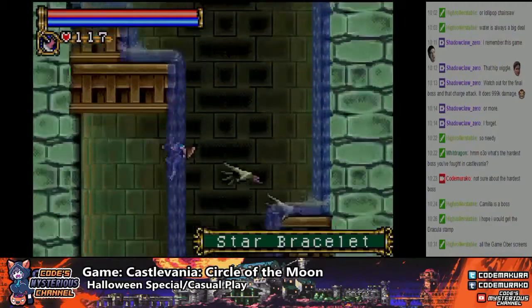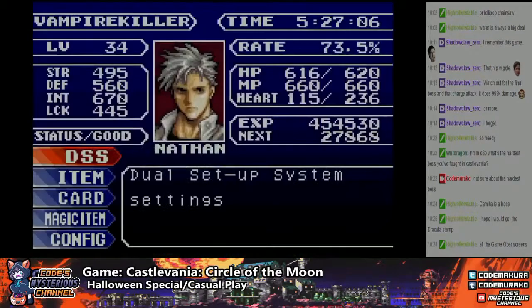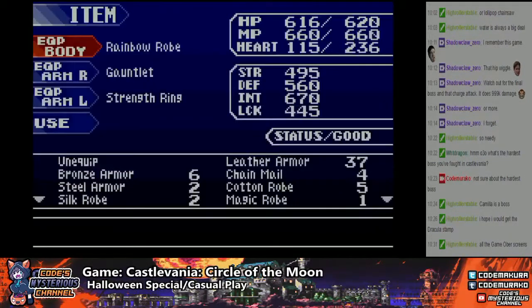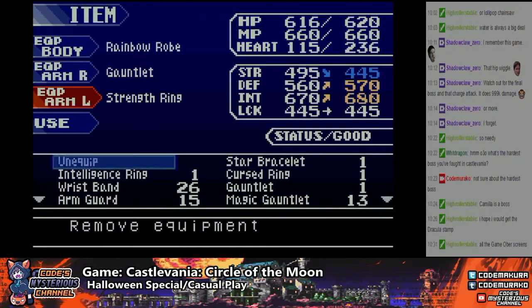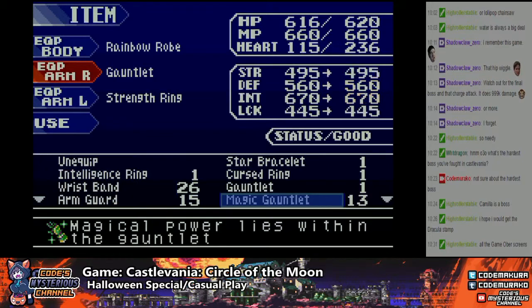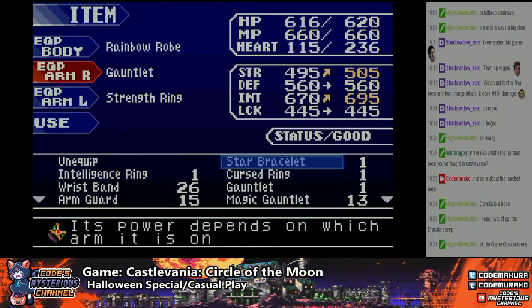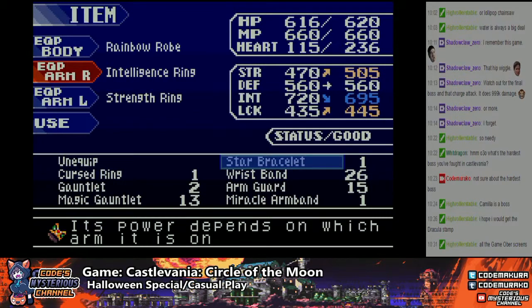Star bracelet. Let's see what it does. So we got gauntlet. I imagine the strength ring's probably... Yeah, I lose a lot of attack power if I offer something that says it's star bracelet. Oh, hey, that's not too bad. Oh, its power depends on which arm it's on. Interesting. We'll unequip this.